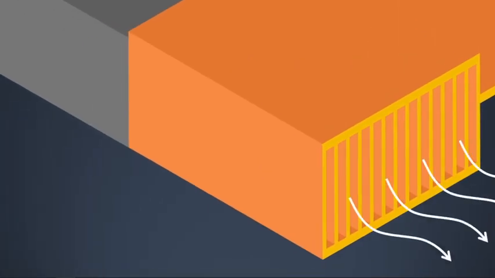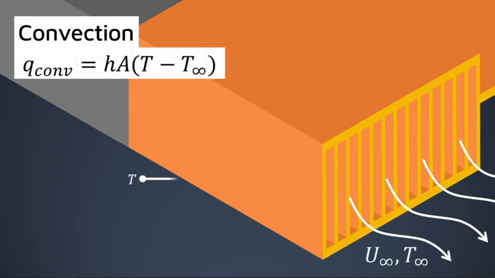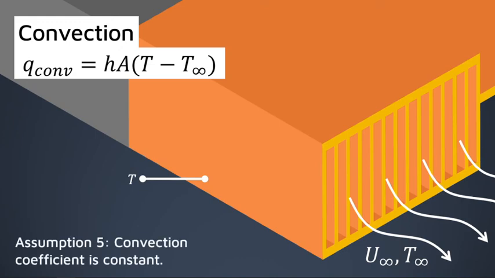Next, the heat will transfer into this external surface, and there is forced convection that occurs because of the fans on the gray area, and the convection itself is governed by this equation, where h is the convection coefficient, A is the area, and T minus T infinity is the difference between the surface temperature and the temperature of the fluid. U infinity is the velocity of the fluid itself. Here, we will assume that the convection coefficient is constant.